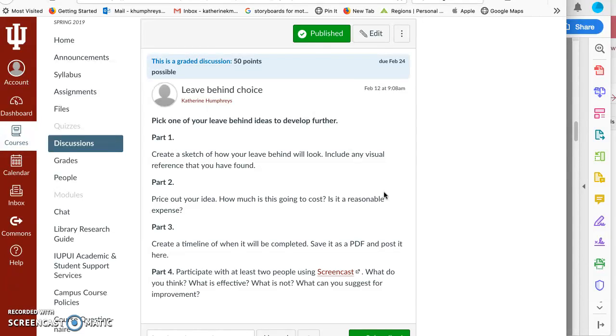And then I want to see a timeline of when it'll be completed. Perhaps every week you're going to do a little bit more, or how long it'll take to get it. Let's say you create your business card, but you make it a seed packet, or you made part of it a rip-off seed packet. Go to the place that does that and find out how long shipping is and include it in your timeline.